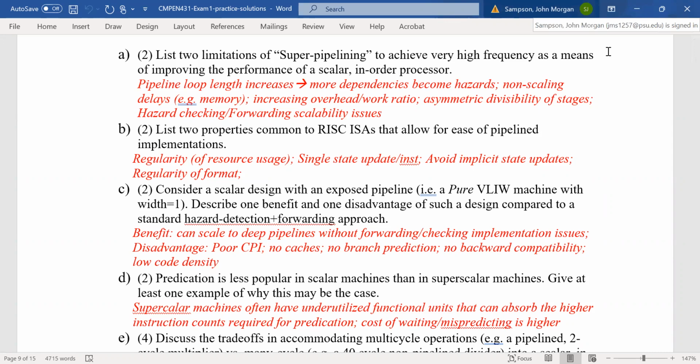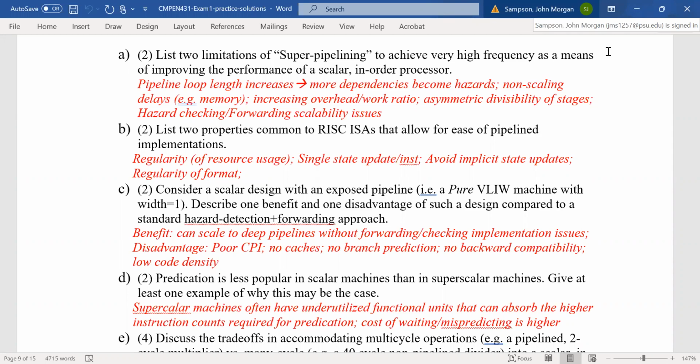My pipeline loop lengths increase. Your pipeline is not all feed forward. There are these backward edges. The further apart the beginning and end of that backwards edge get, the more that hazards will become visible in your pipeline. The dependencies are naturally in your program. They're not necessarily hazards. If they don't get stuck in those loops, they're fine. There are some non-scaling delays. Super pipelining does nothing for your DRAM. The super pipelining, my eyes, the super pipelining does nothing at all. Here we go, 20-year-old Simpsons reference. Okay.